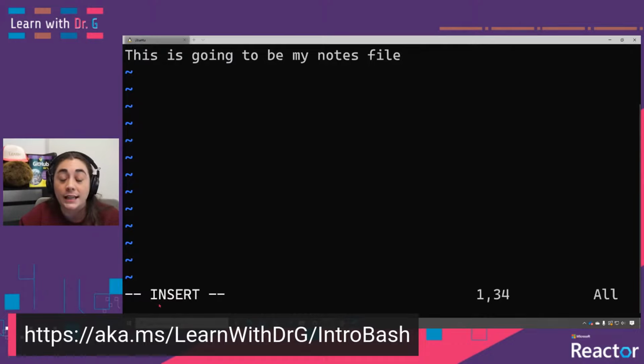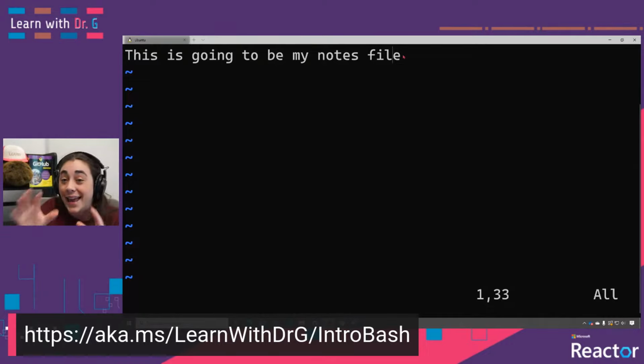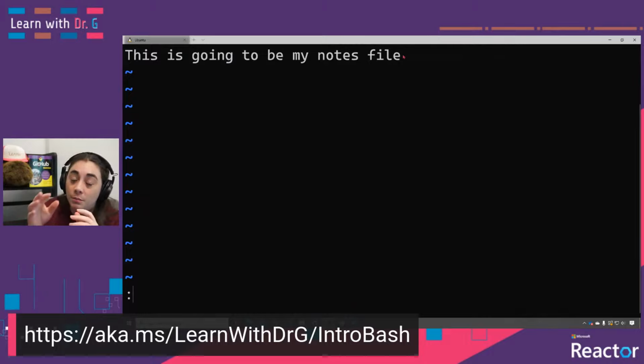To get out of insert mode, I type escape. So I'm no longer in insert mode. Okay, I'm at position 33 right before the E there. And then if I want to save this file and exit out of this editor, I type colon, which puts me into the position of being able to essentially give the editor application commands.